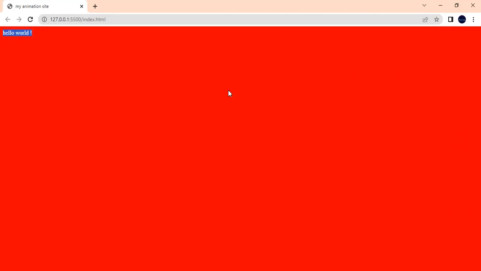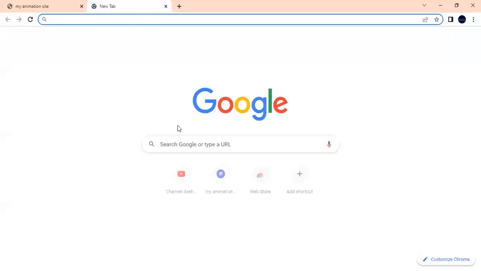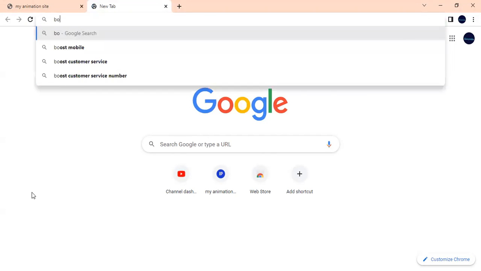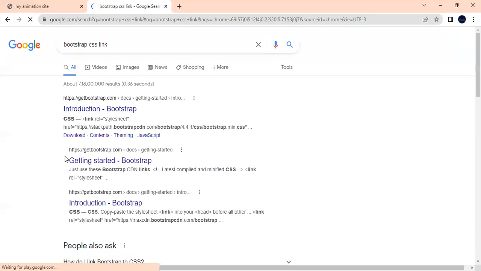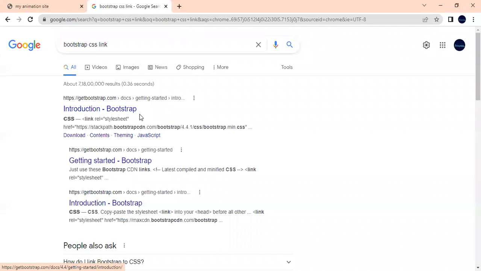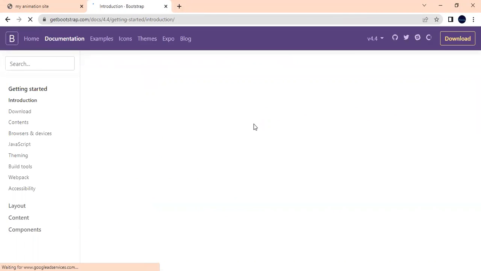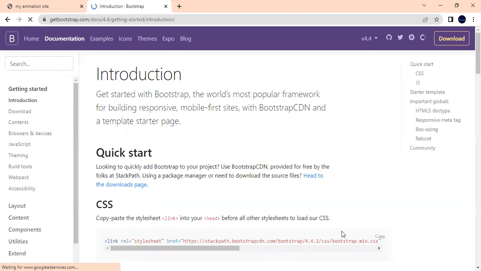Now I also want to add some bootstrap to it. If you want to add bootstrap, you can go to a new page and search for bootstrap css link, right? There is a site called getbootstrap.com, and if you open this website, there is a link.